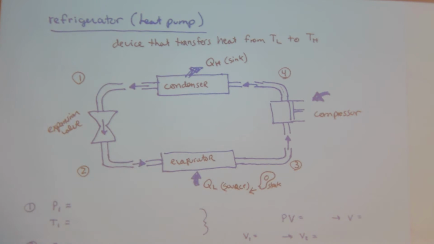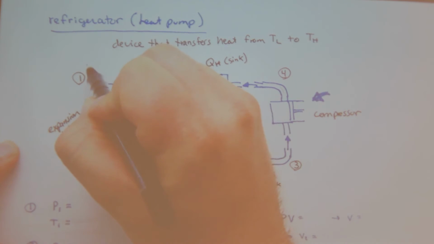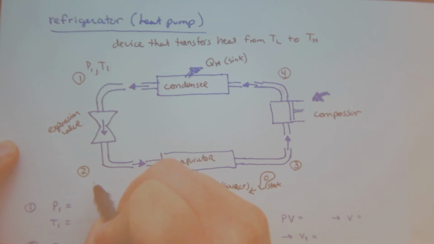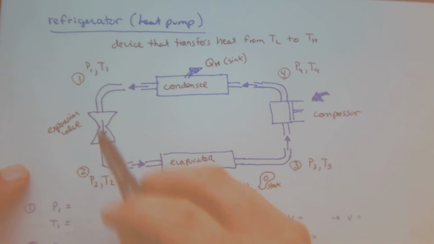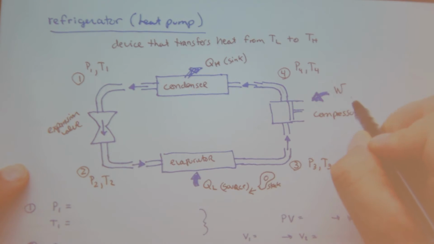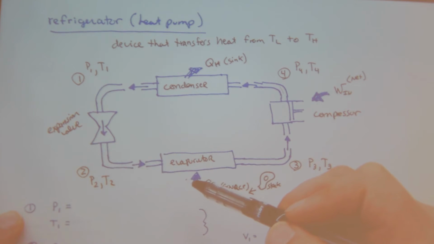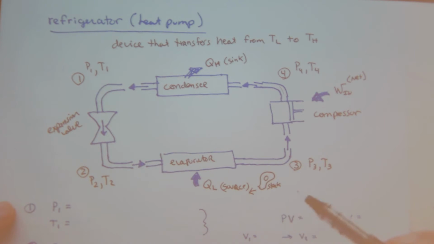So let's put just some temperatures and pressures associated with it. Here I'll have some P1, T1, and P2, T2, P3, T3, P4, T4. And I should point out one thing I forgot to do here is I forgot to put the compressor consumed, so there's some work in. And it's net. Typically it's only work input, but I put net here anyways. In some refrigerators you'll also have pump systems, but in general you only need these 4 subsystems for your heat pump or refrigerator.